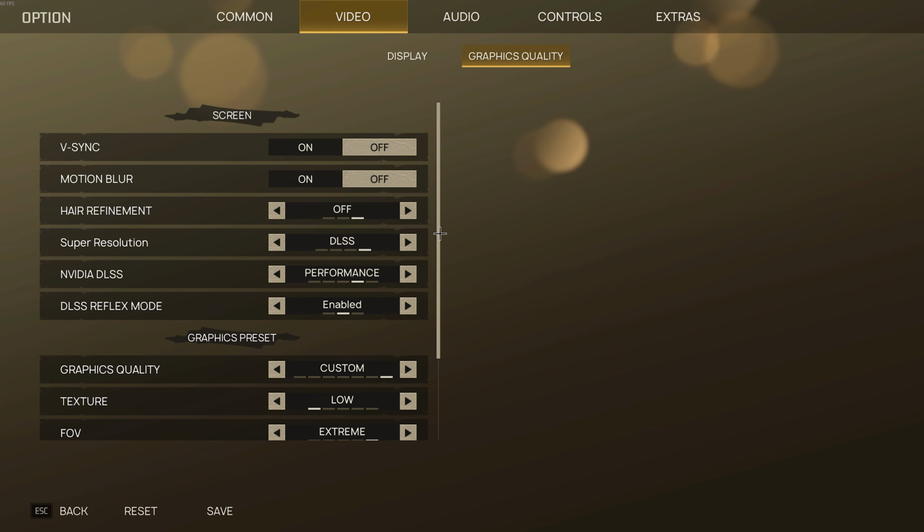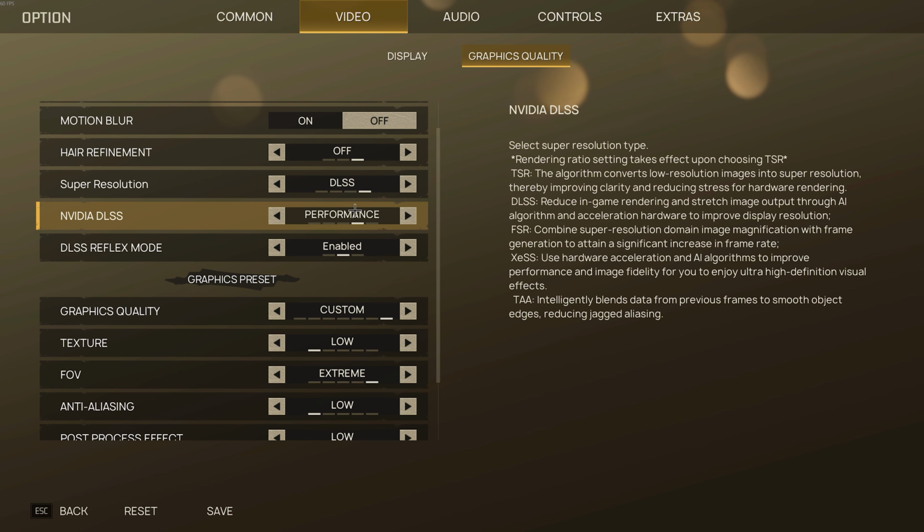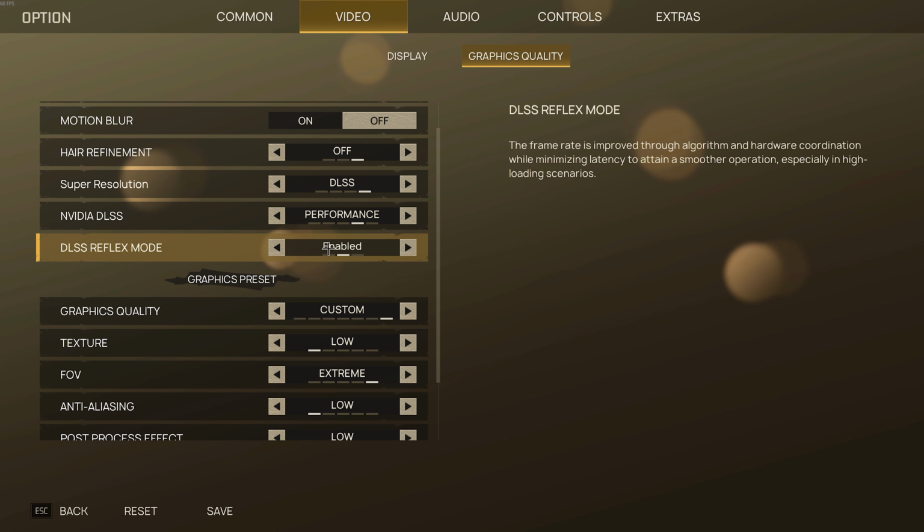Super resolution, I am personally using DLSS with a performance mode. You could also use balanced, it works almost the same honestly. I struggle to find any differences, but I just prefer having performances. Balanced is gonna look slightly better, so maybe you want to use that, it's personal preference. DLSS mode, I have it enabled, not boosted. Somehow on this game with boost I lose actually FPS for some reasons that no one knows. So I just use enabled normally.